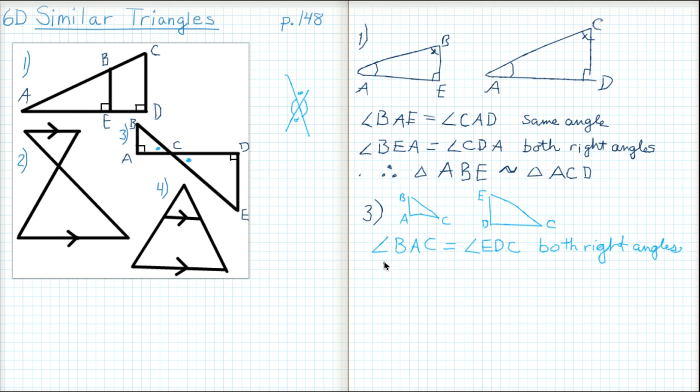And then I can say angle ACB, and now we have to be careful. We want to write the next one in the same orientation. So if I started with A here, then that corresponding angle is angle D. So angle D, and then out to C, and then up to E. You can see that on the drawings nicely. If I do ACB, then that's going to be DCE going in the same order. And those are equal to each other because they're vertically opposite.